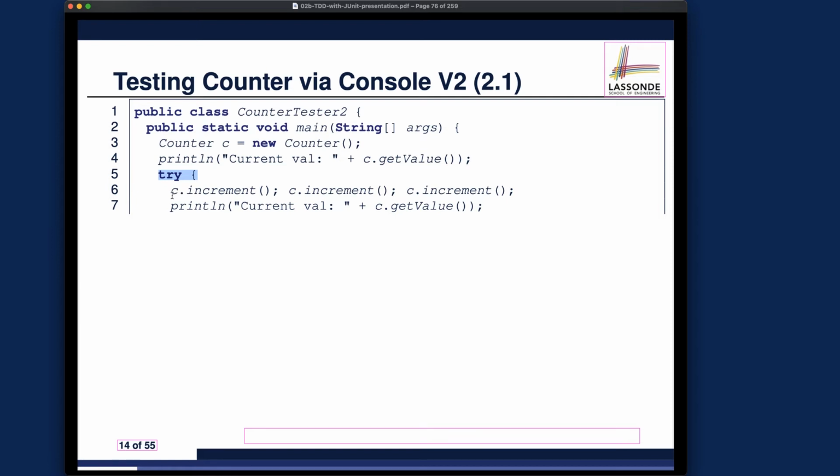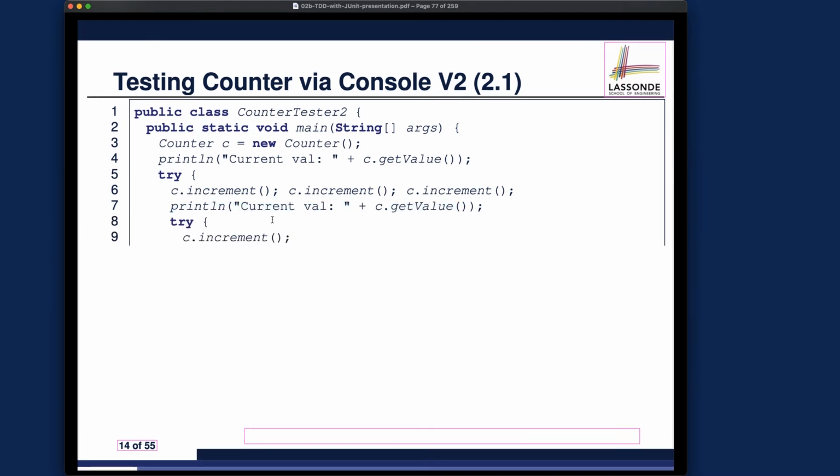What we are trying to do is, remember the initial value is actually 0, and what's the maximum value for the counter, as we learned before? The maximum value constant should be 3, just recall that. So we get an increment from 0 to 1, 1 to 2, and also 2 to 3. For all these 3 increments, we don't expect any value too large or value too small exception to be thrown, especially the value too large exception, which is what I want to focus on for this part of the tester. After these 3 increments, I should really get a value 3, right? From 0 to 1, 1 to 2, and 2 to 3. So the final value should be 3.